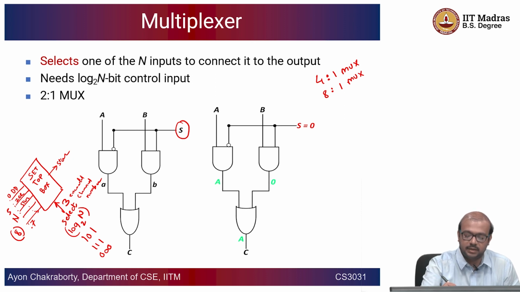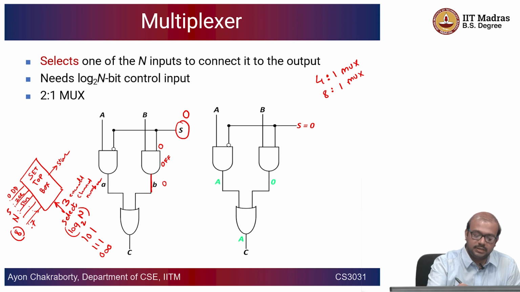Suppose I select S equal to 0. If S is equal to 0, immediately this is switched off. So 0 means this is switched off, this is going to be 0, nothing is going to come out, irrespective of the value of B. It does not matter if B is 1 or B is 0. Now, if S is 0, S bar makes this 1. So by virtue of my select line, I am not causing any problem to what comes as C.